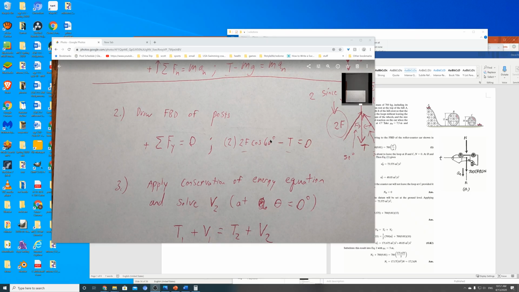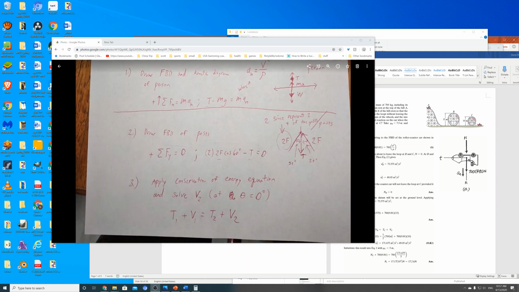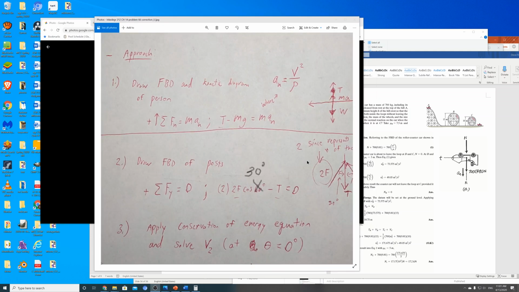Okay, so this is an error. This should be 30 degrees here, okay? So make that change. On the next page, I actually put it in as 30 degrees. Just make sure you make a note. This should be 30 degrees, okay? As I was going through, I looked at it and started thinking about it. Oh, wait, that's not 60, that's 30. Okay, so here's the other equation. Just make a note of this. Okay, I put the correction in here for this one, so it's 30 degrees there.